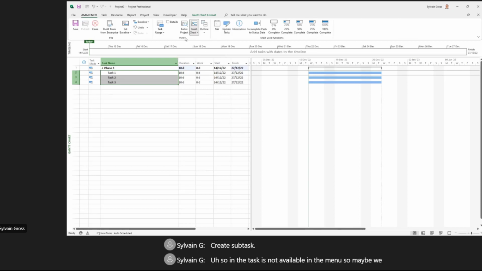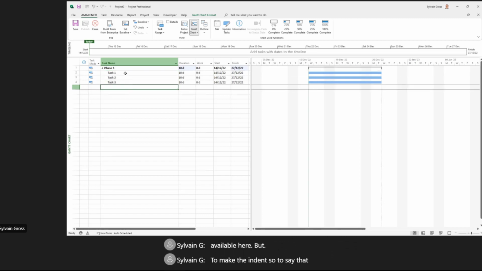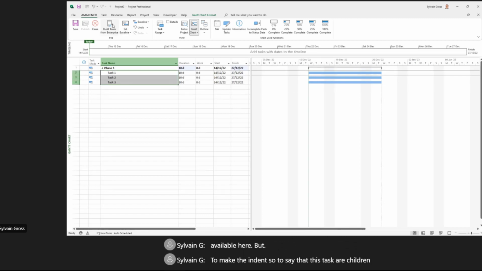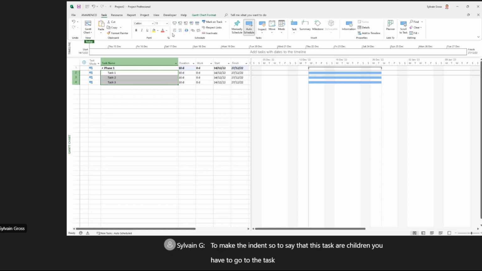Maybe we will do an update of the ribbon and send you a new version of the ribbon when we change the list of functions that are available here. But to make the indent, to say that these tasks are children, you have to go to the Task menu and click here on Indent Task.